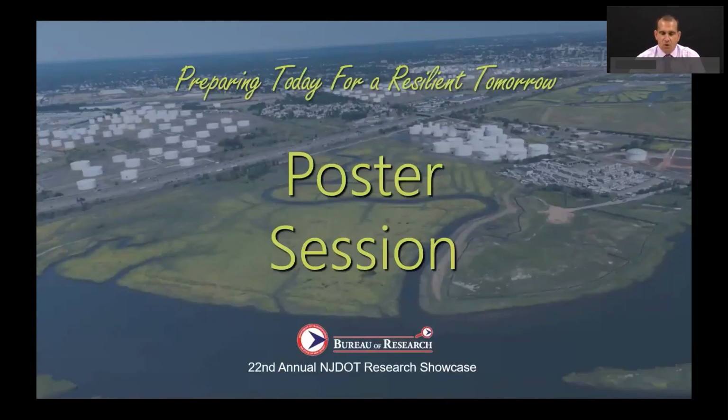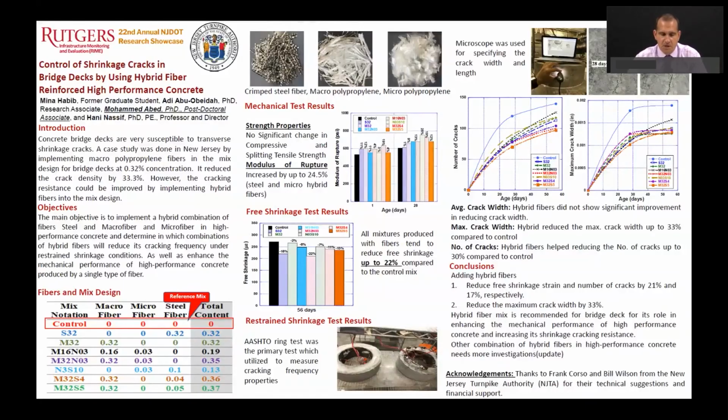Thank you. We will now move into the second part of our virtual poster session. Please use the chat pod for questions. The poster presenters will have an opportunity to respond at the conclusion of the 3 presentations. Our first poster presentation is titled Utilization of Hybrid Fiber Reinforced High Performance Concrete for Control of Shrinkage Cracking in Bridge Decks, and is being presented by Rutgers University's Mohammed Abed.